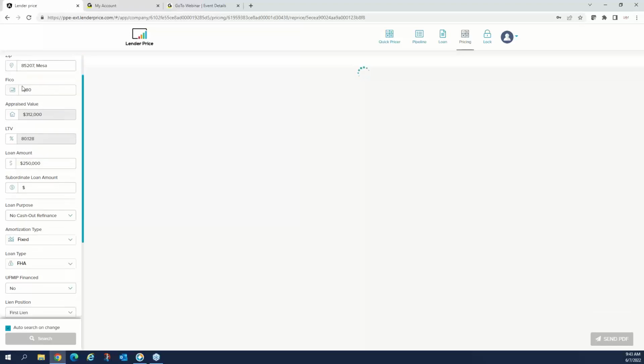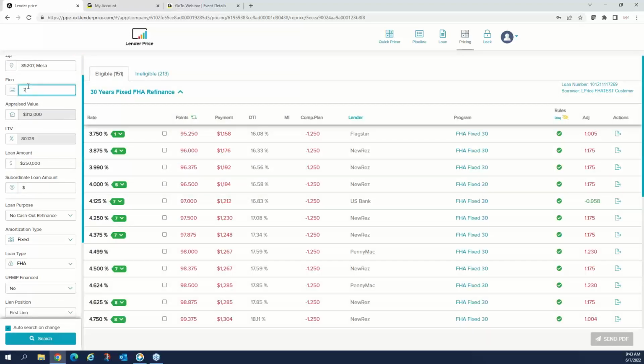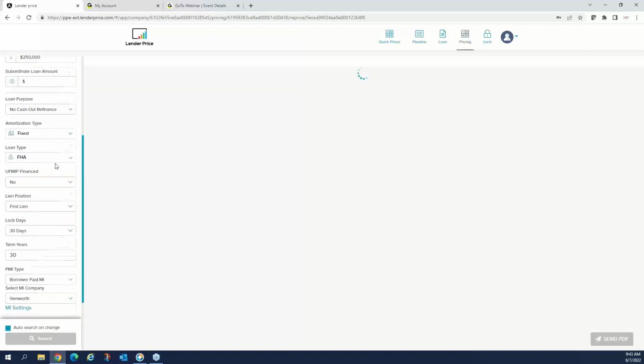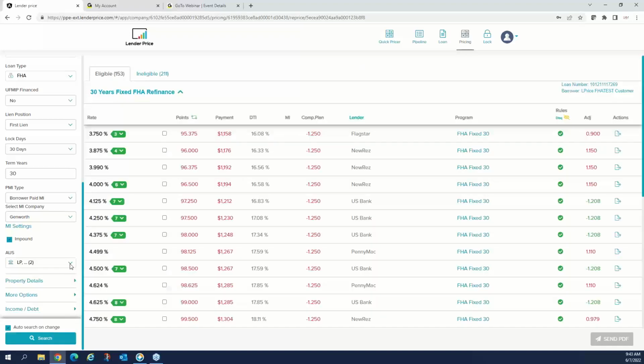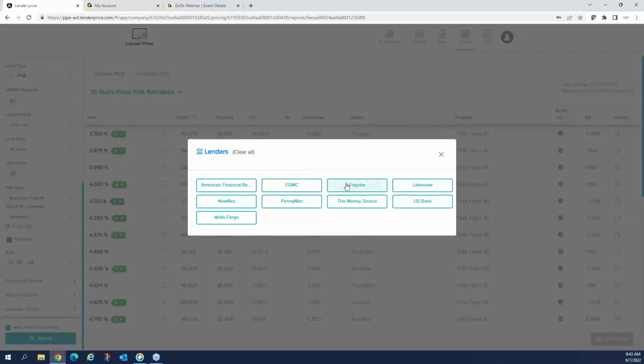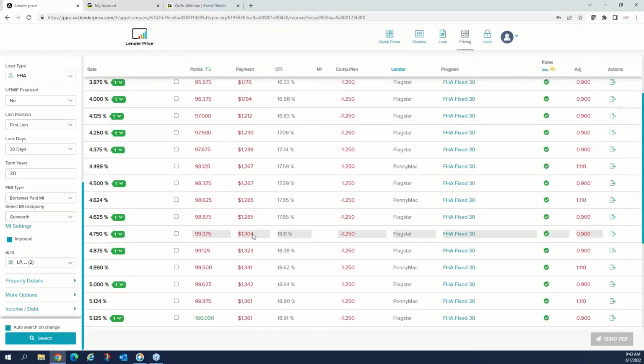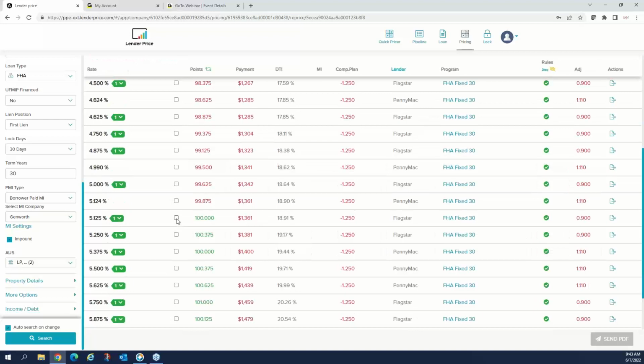And again, I'm going to make the same changes I made before. I want to see Flagstar and PennyMac. And I'm looking for my par price.